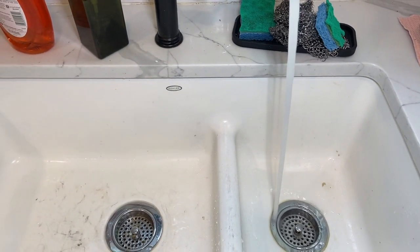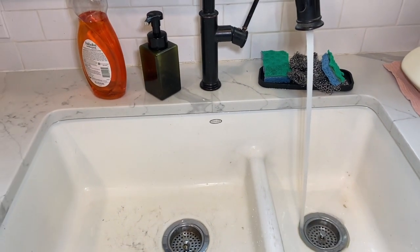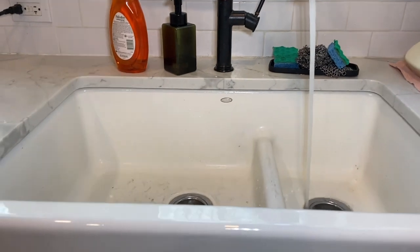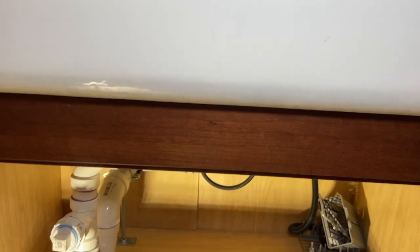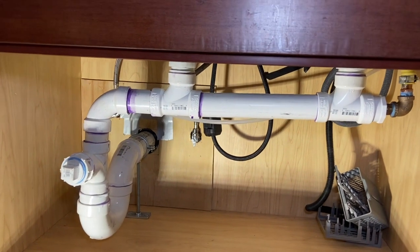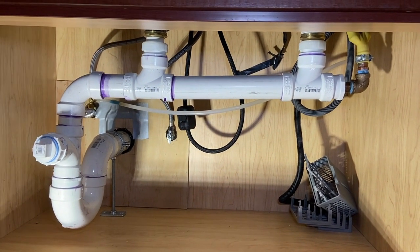This is the last he's ever going to have to deal with this kitchen sink. I mean, Schedule 40 PVC, for all intents and purposes, is like a lifetime thing. At least I'm not going to be around when this happens to leak. And I wanted to put a clean out there for future cleanings, in case I couldn't get a clean out tee. They were out of stock, so I used a sanitary tee with an adapter and a plug.